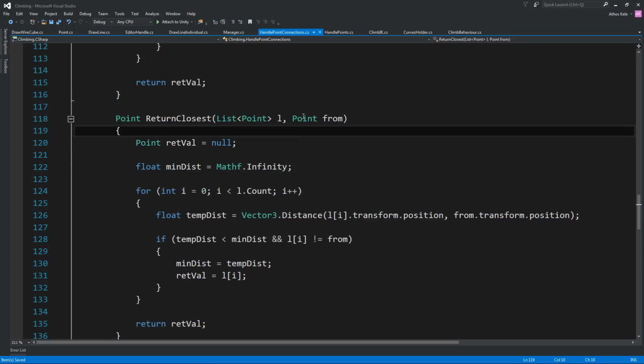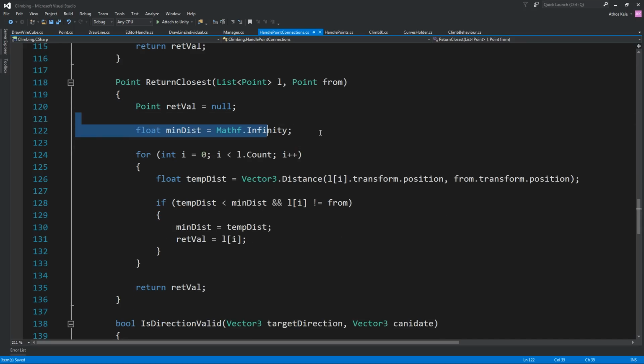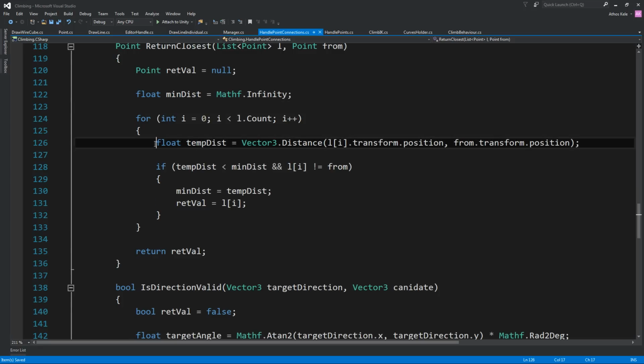We pass the list of points and the from point. So for every valid point, we check the distance against the minimum distance. We set it as Mathf.Infinity, so the first one will always override this.